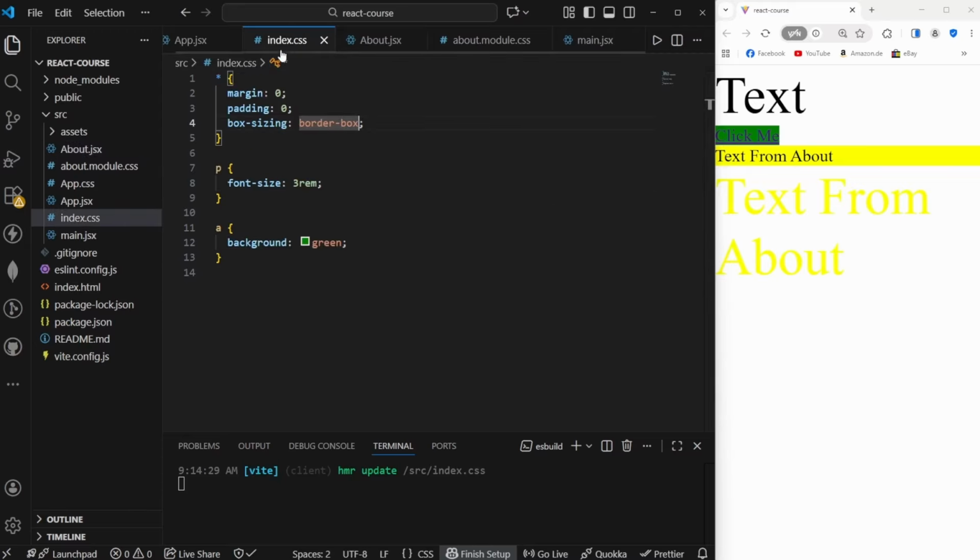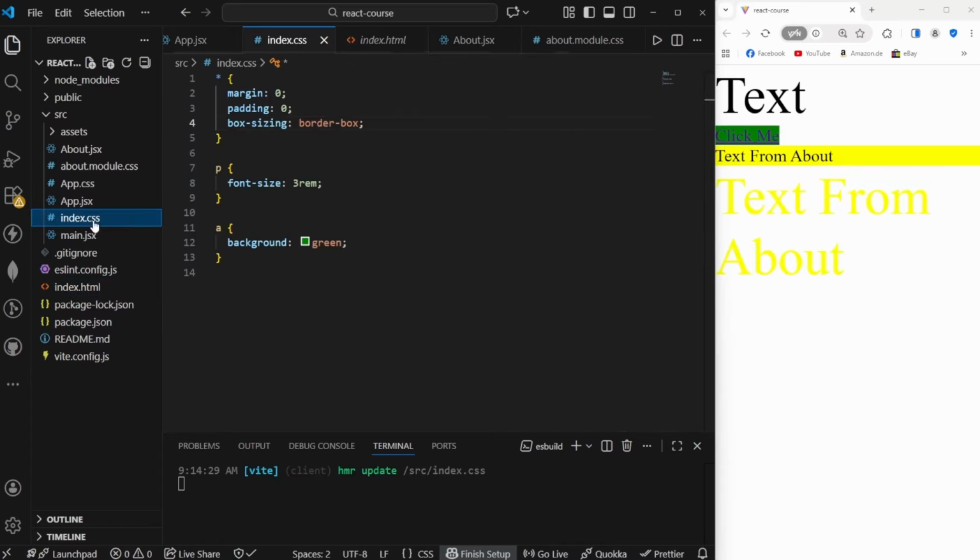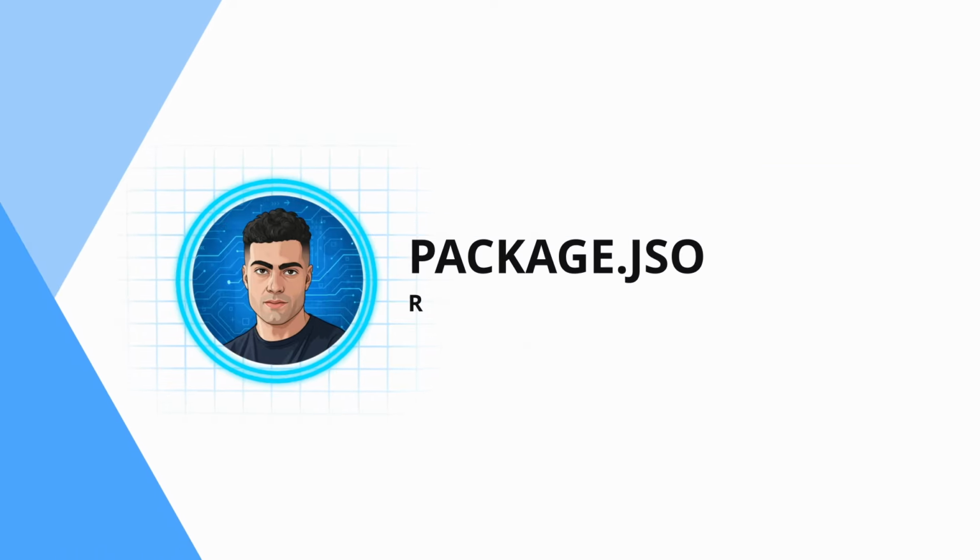The reason that this global index.css file applies styles to every single subcomponent is that React, of course, is a single page application, because in the end we're rendering every single component within this root div right here. And of course, if we only have a single page, it makes sense that our index.css applies to every single subcomponent, because even though in React it seems to us as we are working with a lot of different components, in the end we're rendering all of those components on one single page. And of course, for one single page, you usually only need one single style sheet. And this, in this case, is this index.css. So if you want to use multiple style sheets for every single subcomponent, you have to use modules.